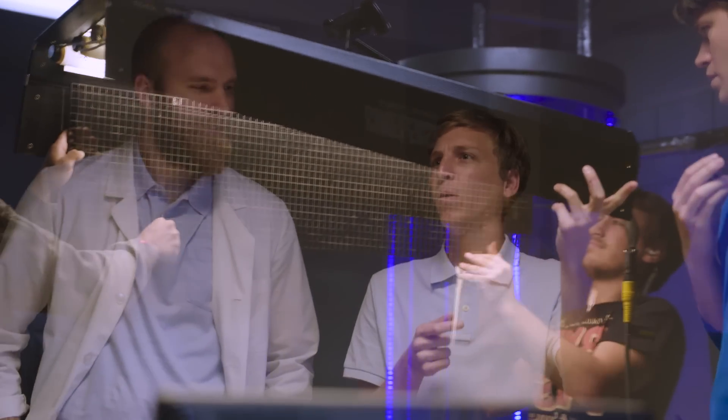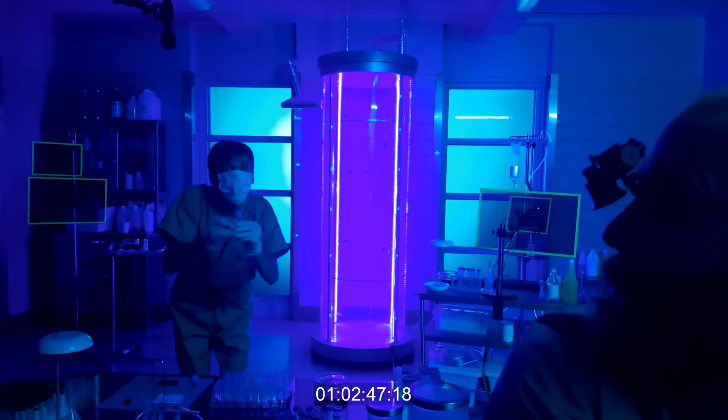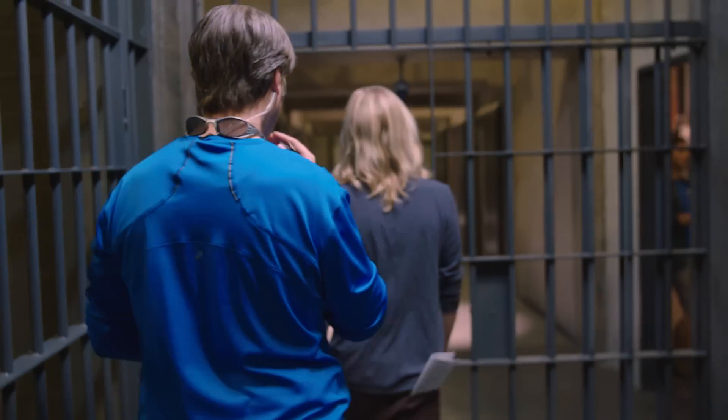We move into this lab set and the key here — and this is why this is such a brain game — is while I'm shooting the prison set I'm getting my people to work ahead on the lab set and then work ahead on the office set. You're kind of layering it throughout the day so that you're never waiting for something to be lit or get ready. That's a great example of a day where a scout was so important to the AD. Having an amazing AD in Andrew Spieler — I don't know how anyone could handle what a spaghetti knot that day was, with the crew moving over to here and this crew prepping that, all these things always in motion.